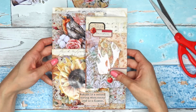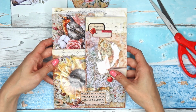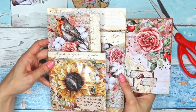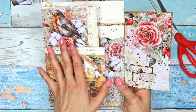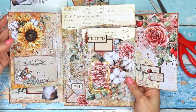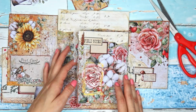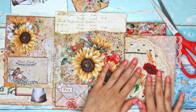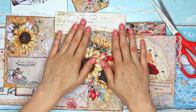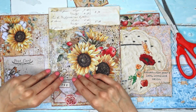Okay, so this is our project. I hope this is focused. I think it is. So we have all of those fun envelopes, all of those lace pieces. It's very tactile. The whole project is very tactile. Everything is decorated. We have some flip outs, flip downs, everything you can touch. I would love you guys to touch this project because it's so very textured and so much going on.